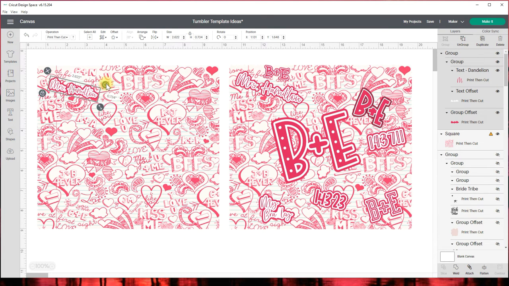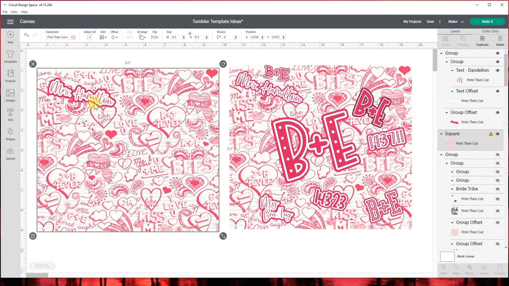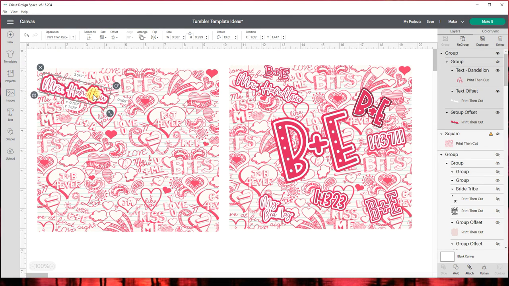Again, just trying to recreate what I had done earlier. Something like this, right? And really what I was trying to do is cover up some of these, like K plus A and J plus B. And I get that's super cute, but I was trying to cover some of that up so that it looks like this is just for me and my husband. But I think you get the idea of how I did this.